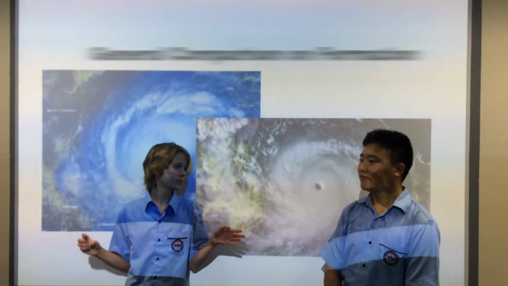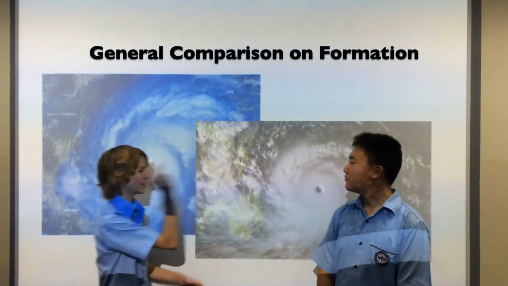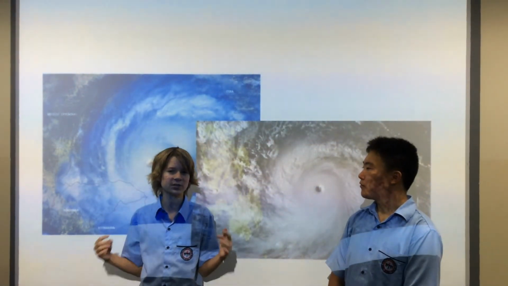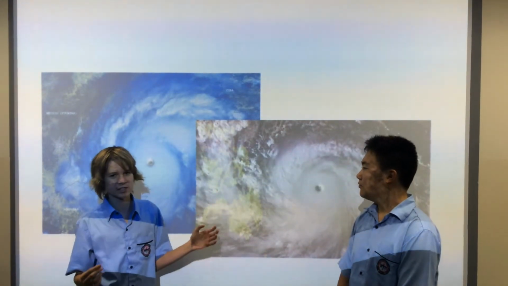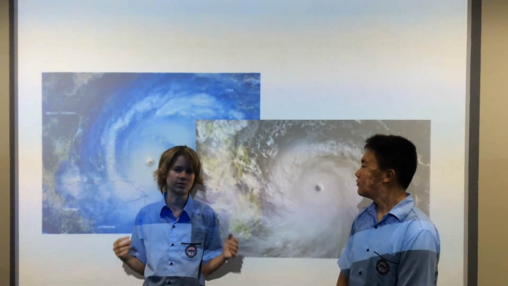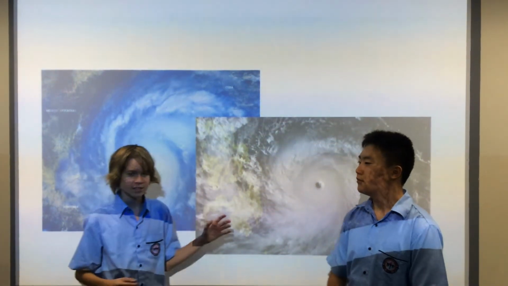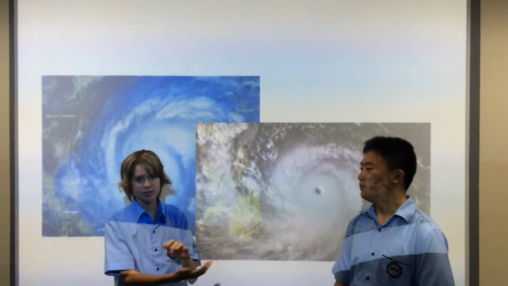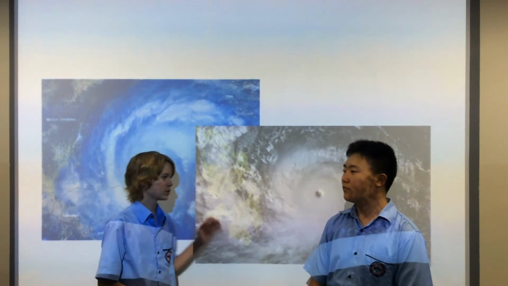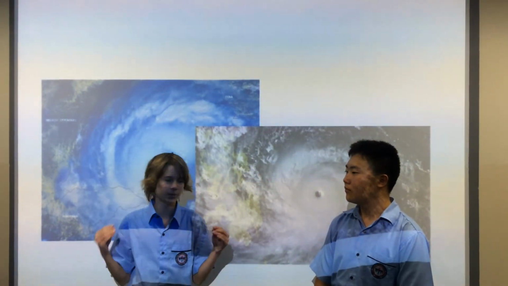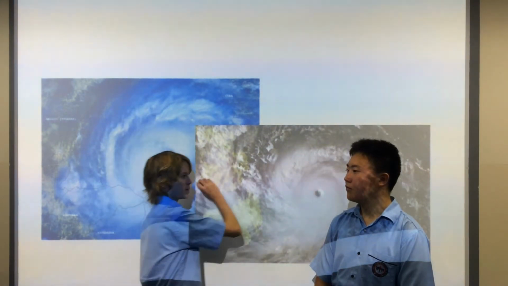Right, now that we have gone through both Hurricane Mitch and Typhoon Haiyan, it is very clear that there aren't huge differences between where they form, because they share the same general way of forming: building up in the sea and then hitting land and becoming progressively weaker, and then trying to build up once again, but they just don't have enough air pressure to do so, and eventually they just keep going out and disappear.